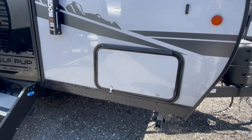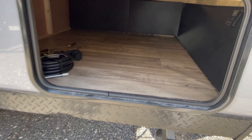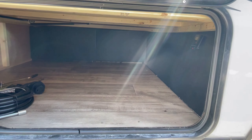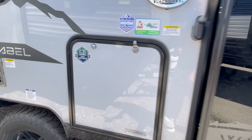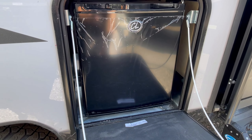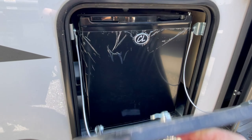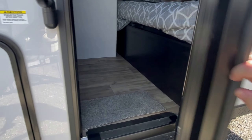You'll have a power awning, power tongue jack, a tiny bit of outside storage, and a solid step. You do get a small camp kitchen, which is basically just the refrigerator. As you can see, it's an electric refrigerator like the ones you get at Walmart, so it only runs when you're actually plugged into electricity at a campsite.